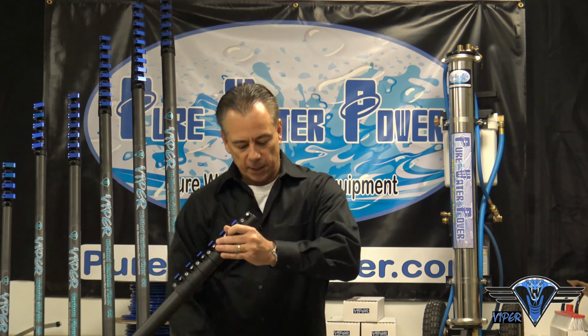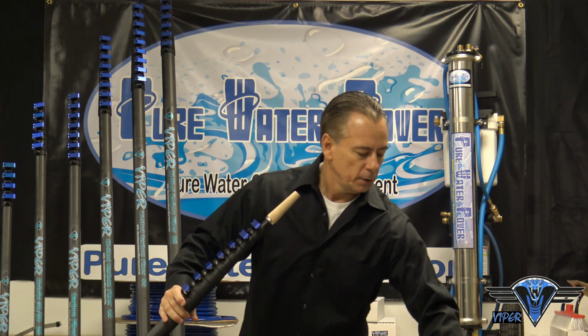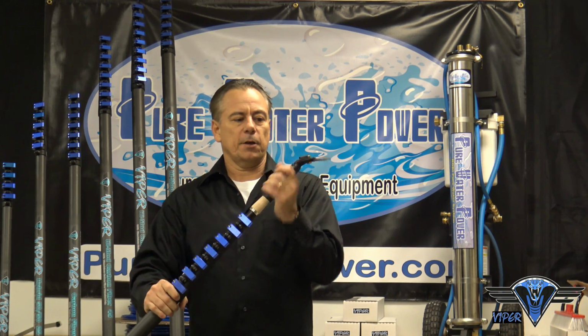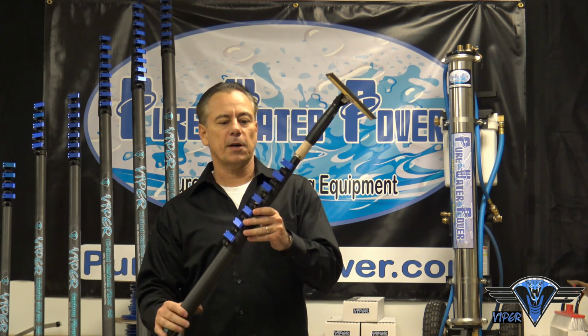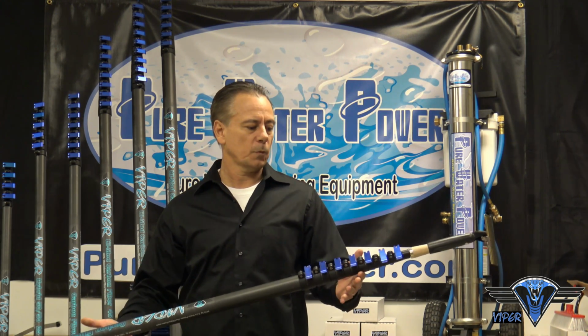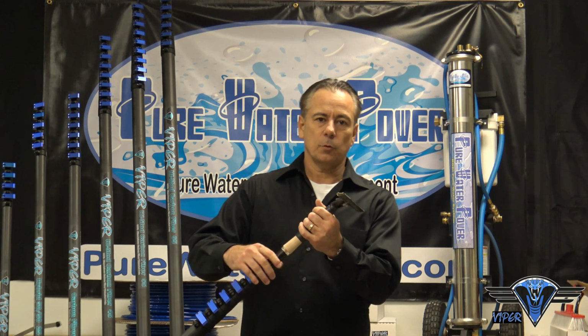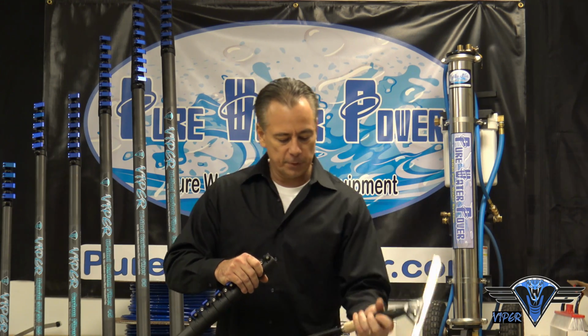I'm just going to put this one in here since it's got the wood tip on there. You can put your squeegees on here. So these are a snug fit, and now you just turn this water-fed pole into a 35, 40 foot extension pole. So that's a huge plus when you're having to work with something up high and you already have the pole. So that is one benefit of the Viper line.